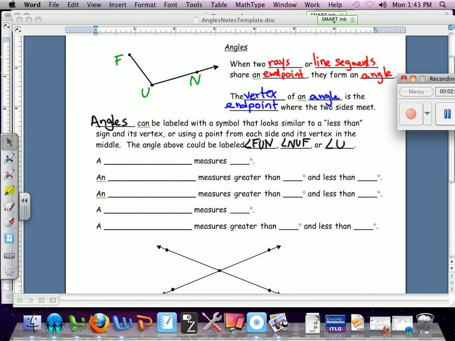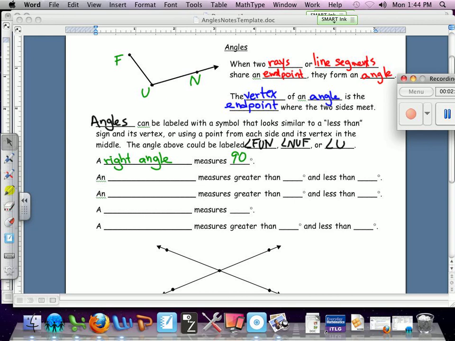Now, that's all about what an angle is and the labeling of the angles, but the next segment is about classifying angles. So the first one that we're going to look at is a right angle. A right angle would measure up to the corner of a piece of paper, exactly. So how many degrees does a right angle have? Yes, sir. 90 degrees. So to classify an angle, you don't need the precise amount of degrees. You just have to be able to compare it, usually, to a corner of a piece of paper.